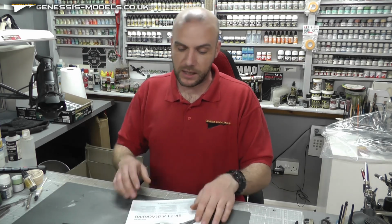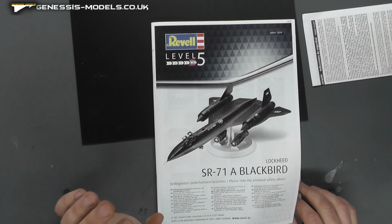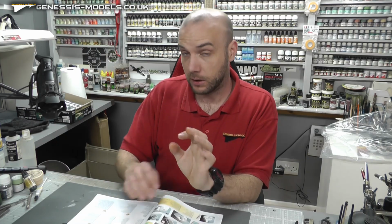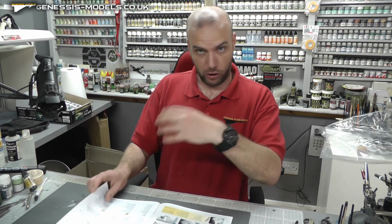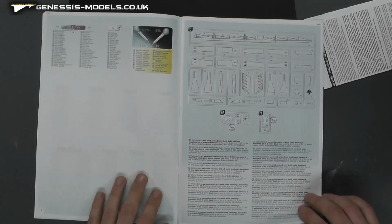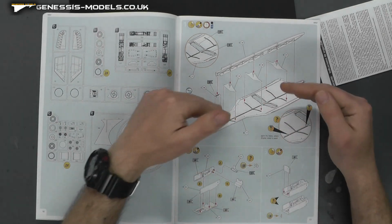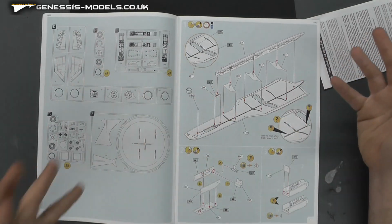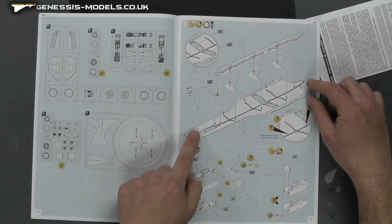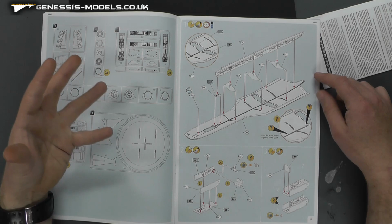Moving along with the instructions. Now, as big as this looks, it doesn't seem like it's going to be as hard as you might think. So let's look through this. First off, we have this internal ribwork structure, because it's a big model, just to hold it all together. You can drill some holes if you want to have it on a display stand.